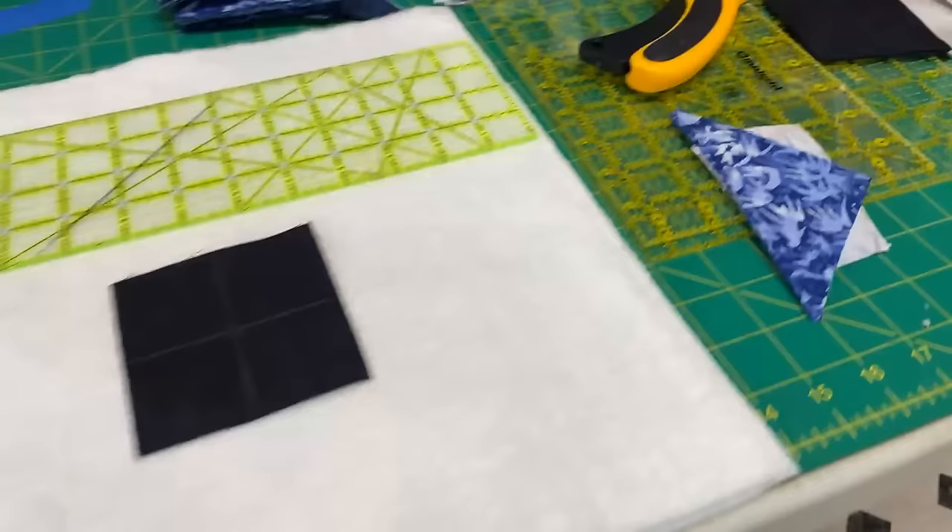Now I'm going to take my next logs and proceed just like before. Where that chalk line is, I'm going to place the log there — it was good on part of the triangle but here I'm able to put it down a little bit, which will keep my next block sections more precise. I do this on each side — sometimes using the same fabrics, sometimes different — since I'm working scrappy. I'd chalk-mark, place, pin, sew, press, and then put the next one on, and then we'd be set for our next triangle section.